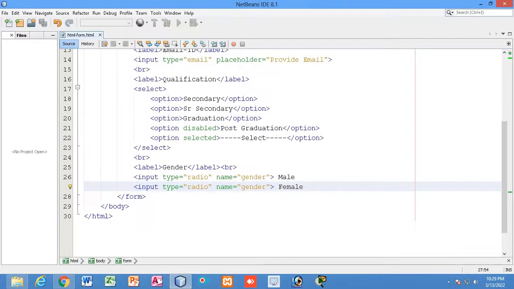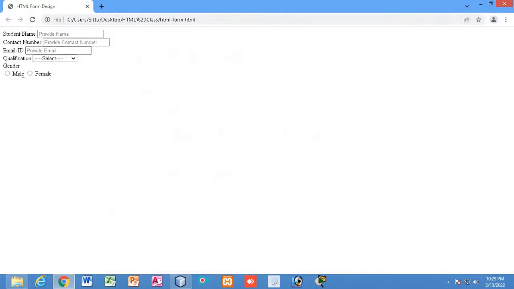You can see this gender option. I can choose either male or female, but if I click on the male or the female label, I couldn't select the radio button. To select the radio button, I have to click right on the button itself.